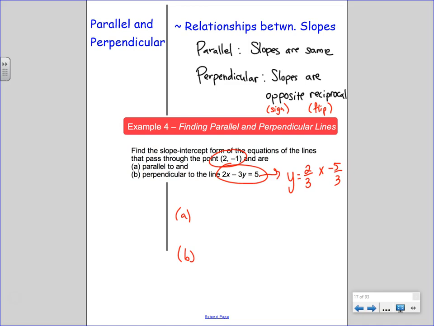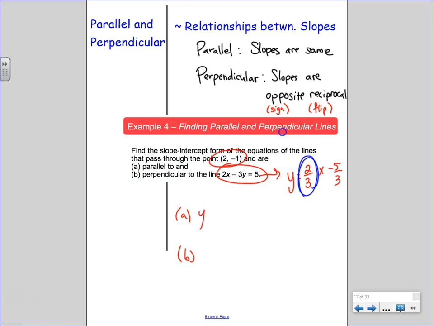So what is the slope that I'm looking at right now? 2/3. So when I have a new line parallel to, well, first of all, hold on. If they give me the point (2, -1), what form of a line do you think I'm using? Slope-intercept, point-slope, or standard? Yeah, point-slope, I agree. You could do slope-intercept, but for our purposes, I need you to get really good at point-slope anyway.